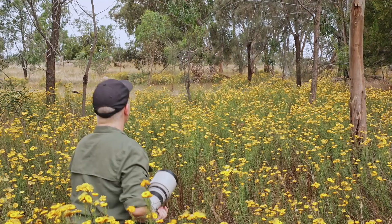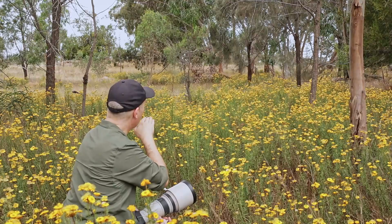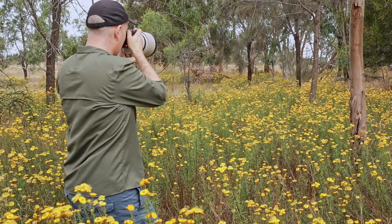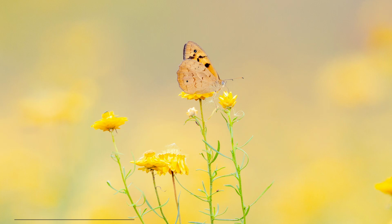So I can see a butterfly right behind me. There's a butterfly quite far away. I just want to show you what a difference the background can make. So if I'm down low and I'm shooting up, I get some trees. And simply by, if I stand, just by moving, I've completely changed that background. So you can see from the first shot to the last shot, just purely moving up and down. So that's a good tip.